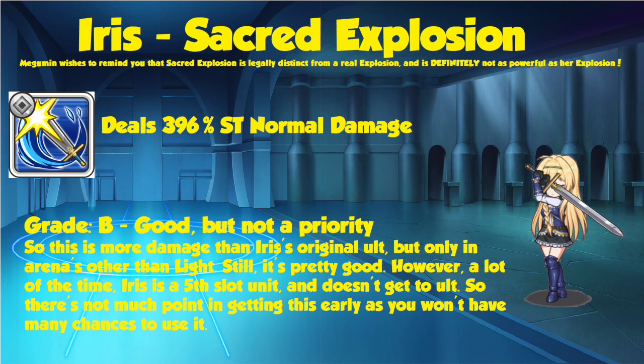Iris's new ultimate is Sacred Explosion, which Megumin wants to remind you is not the same as real explosion magic and is clearly inferior. This deals 396% single target normal damage. This gets a B grade. It's good, but it's not a priority.